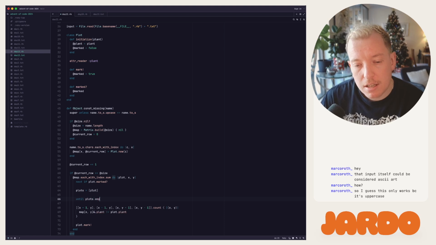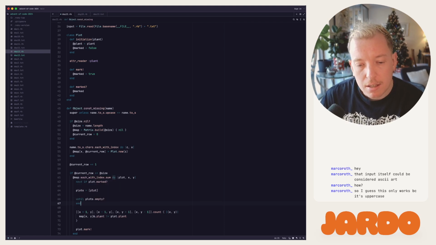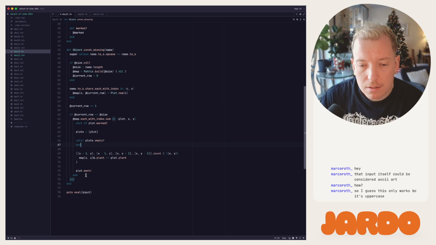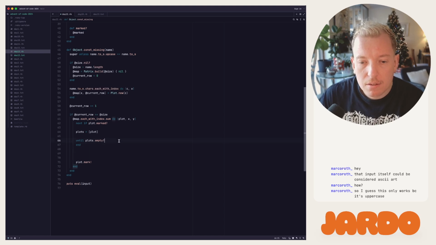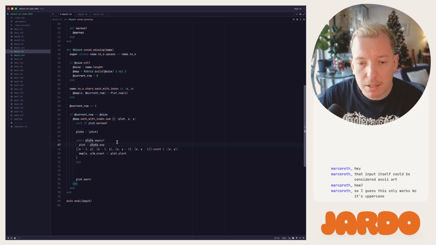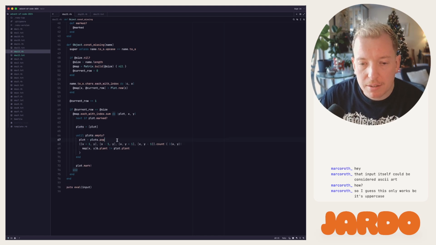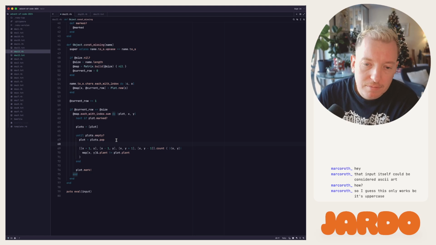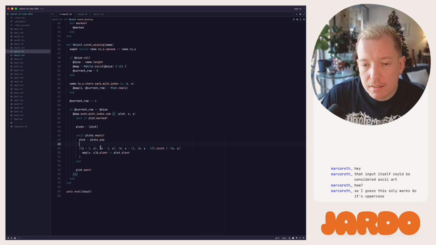So until plots.empty, we want to plots dot pop. Plot equals plot dot pop. So we're shadowing. I don't care. And map is actually at map.